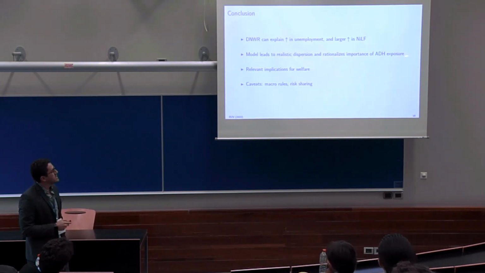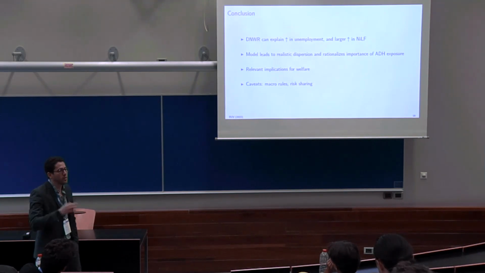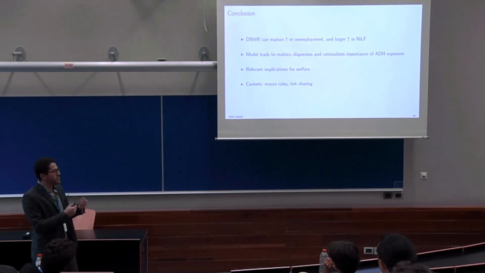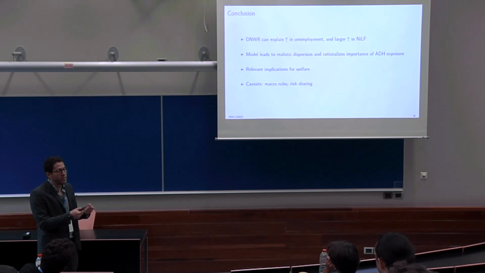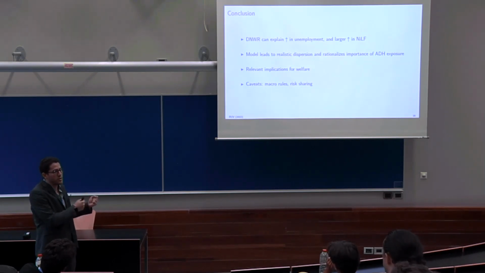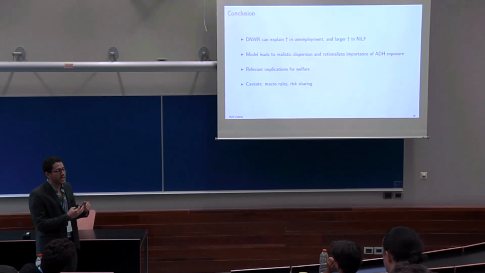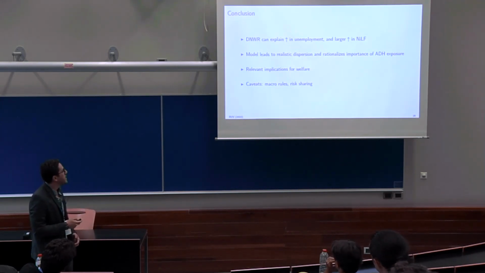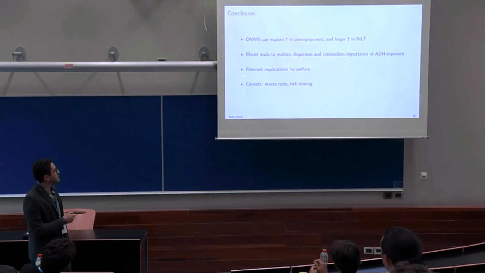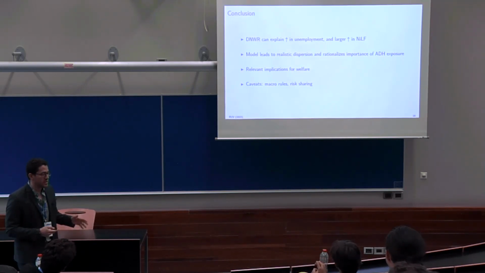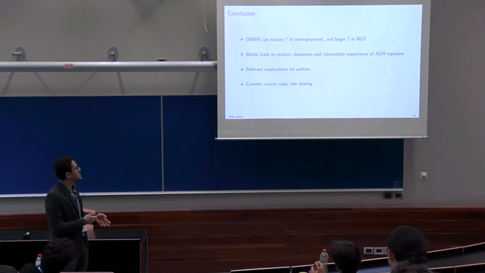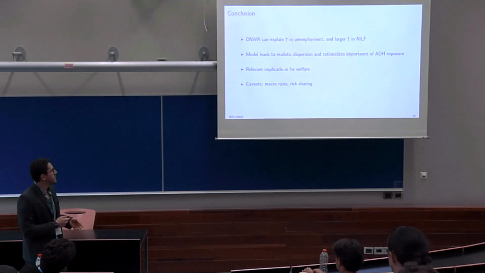It also rationalizes the importance of ADH's exposure, because in a neoclassical trade model, the exposure that would matter would be a net export exposure, where you're capturing both consumption and export exposure. But once we have the downward nominal wage rigidity, we can see exactly why the ADH exposure becomes relevant. And there's more on that in the paper. This has relevant implications for welfare. Again, the US loses about 33% of its welfare gains, and we can also see how different states are affected.